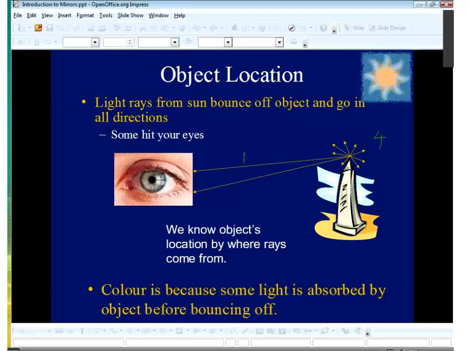You must be aware of night vision glasses. And also other techniques of seeing. Using ultrasound, you can see something inside the body. Using X-ray, you can see something inside the body.